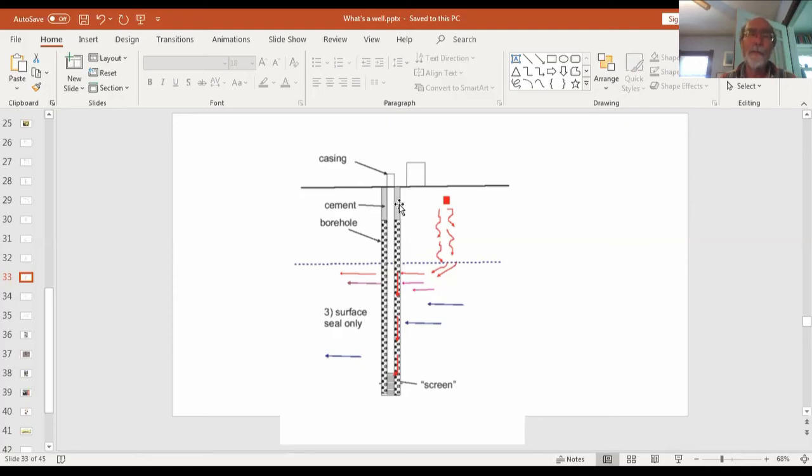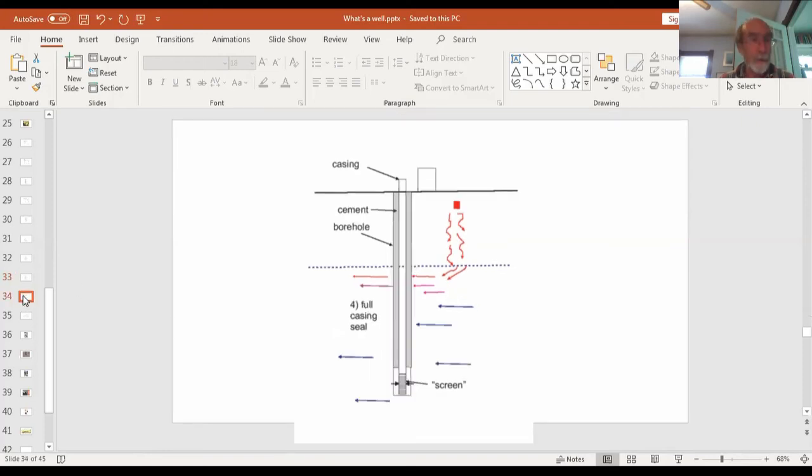It does not, however, protect my well screen from contaminants that soak down, not going down the well casing, but just in the ground in the dirt, like my septic system here, from getting into the top of the aquifer and again running down through the gravel pack, getting in the screen. So better, but you're still not quite there.